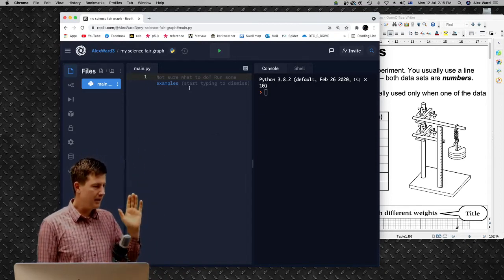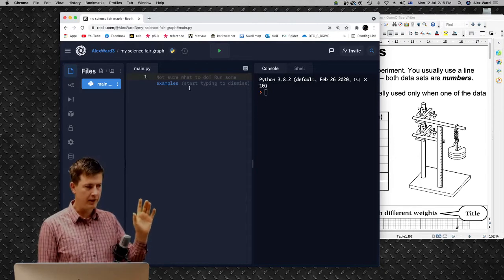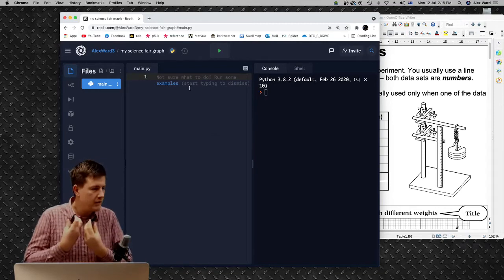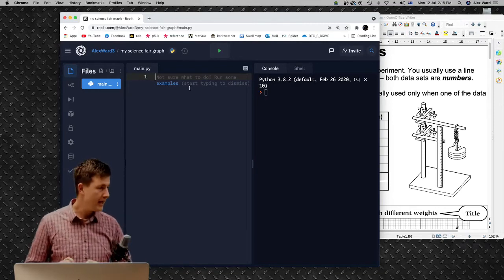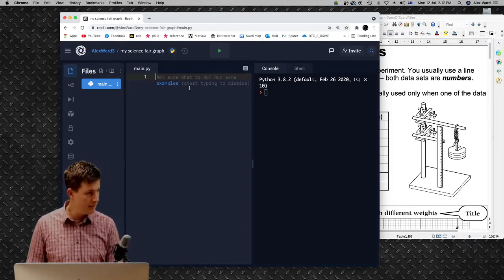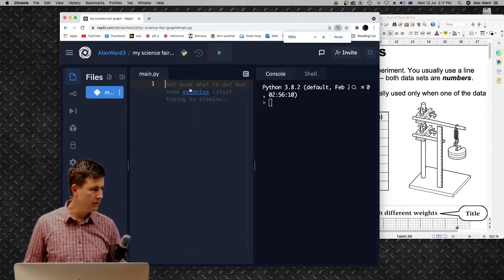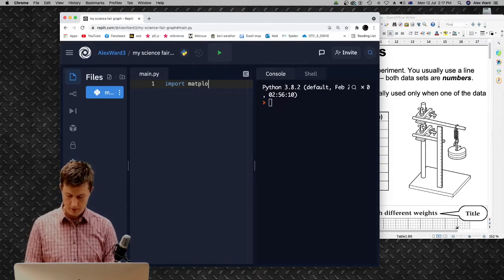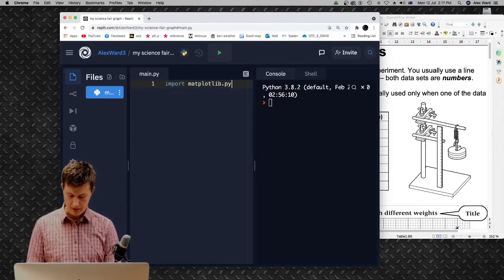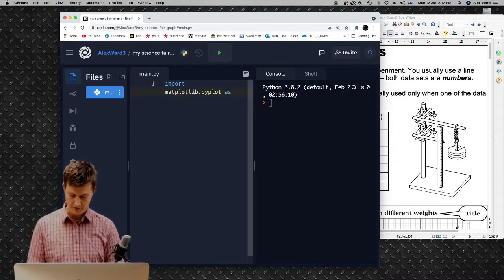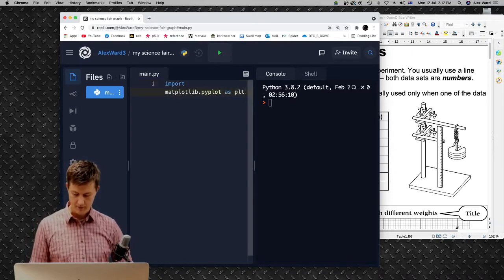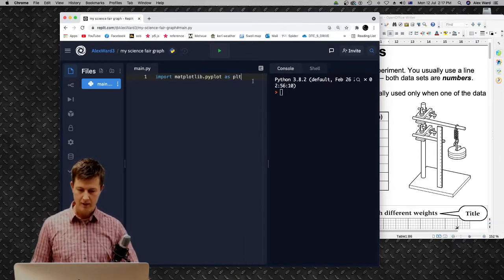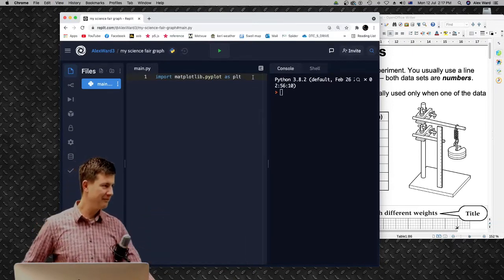This first line is a bit tricky, but it gives us everything. It gives us our toolbox. It gives us everything we need to work with to actually draw a graph. And it goes like this. I'll make it a little bit bigger so you can see it. It goes: import matplotlib.pyplot as plt. Mine has just gone over multiple lines. Okay, so that's the hard line.